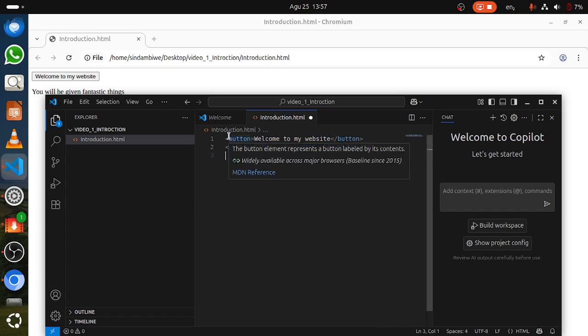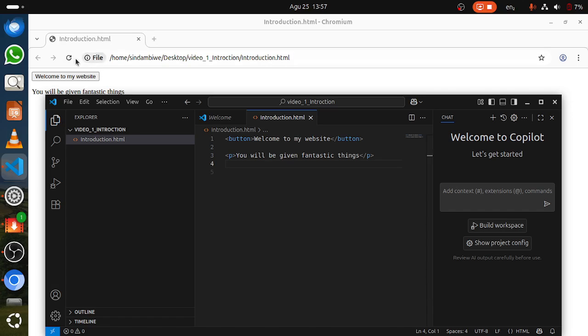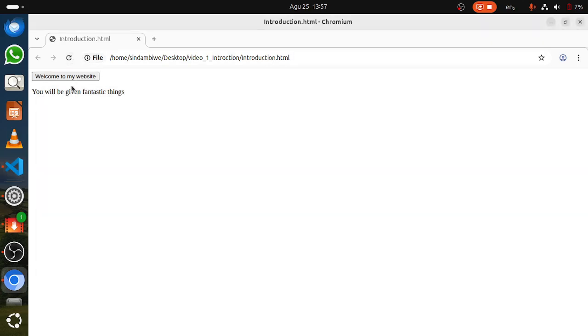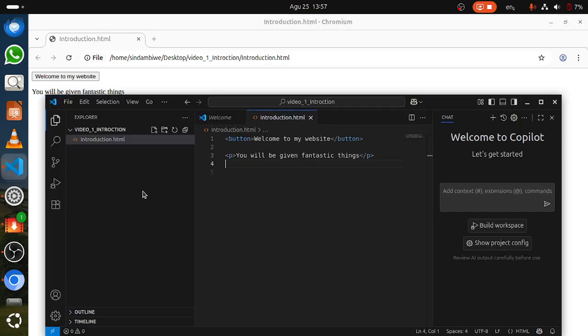Now here I have two HTML elements. You are allowed to put a space, because in HTML a space is not going to create problems. For example, if you save this and refresh, no change will actually happen on your page. So let me add another interesting tag, the anchor.